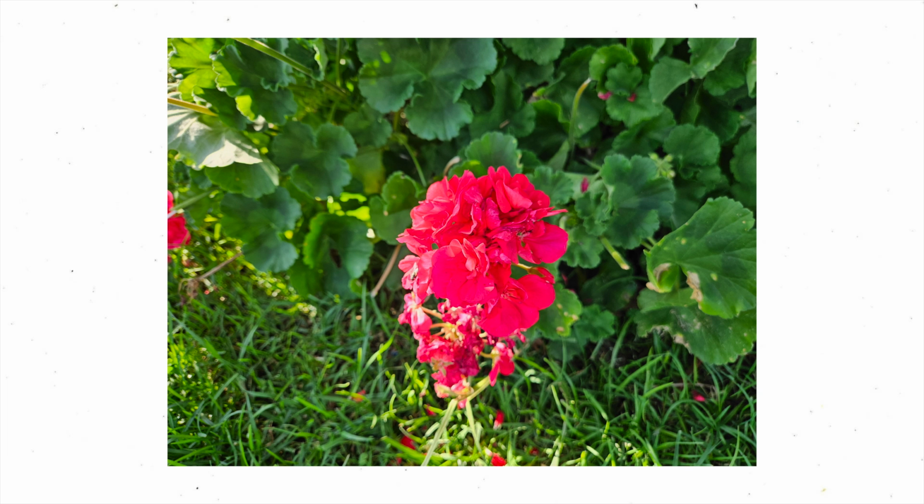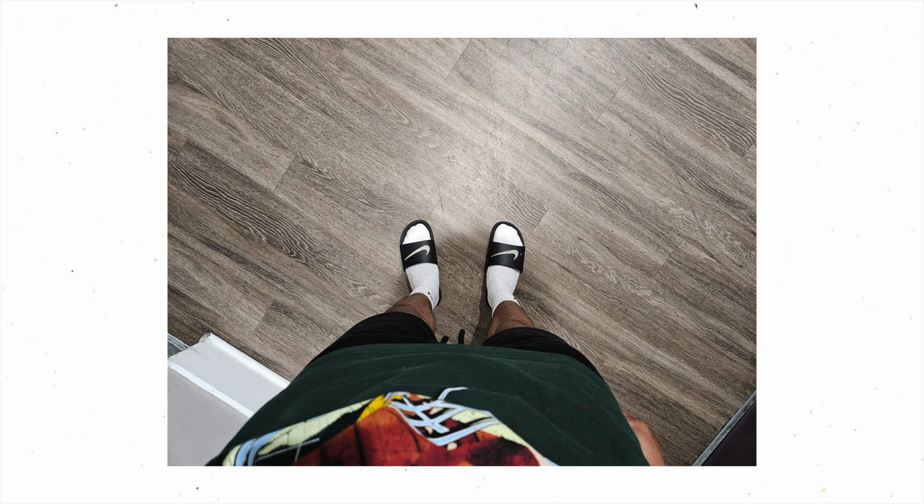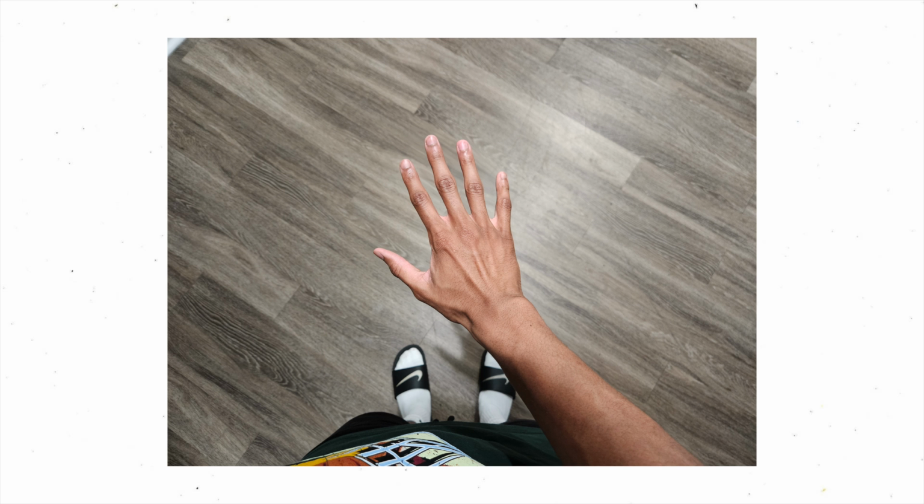I also took some photos of random street objects, the sky, and different aspects of nature, and I can honestly say that the S23 held up very well in these environments, and I'm really impressed since the sharpness did a lot better with the main camera. Now, taking a look at inside photos, the S23 was able to capture everything very nice, and I found the pictures to be slightly less aggressive, especially when the lighting wasn't as harsh.